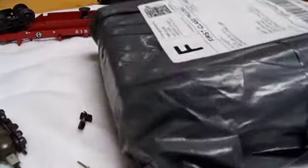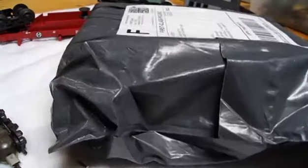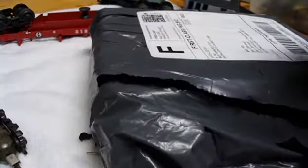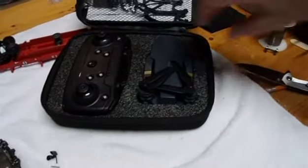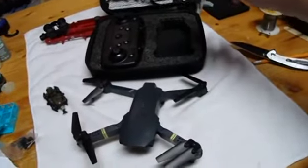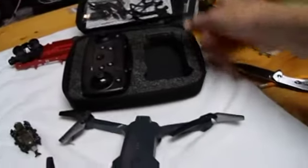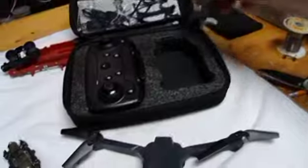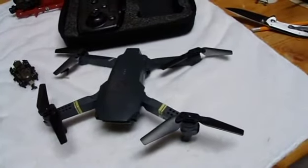Oh, there was something else I got in the mail today. I didn't expect it to get here this soon — one of those impulse buys on eBay, and I didn't expect it for another week. Let's see what's in here. Look at that — it even comes in a nice little carrying case. And what we have here is a drone. It's actually kind of cute, so small. I know nothing about these drones. Well, I know a little bit. I guess I have to charge up some batteries before it will do anything and figure out how it operates. We do have an instruction manual somewhere in there. So that'll be another video for another day. Here's my hand — you can see how big that is.